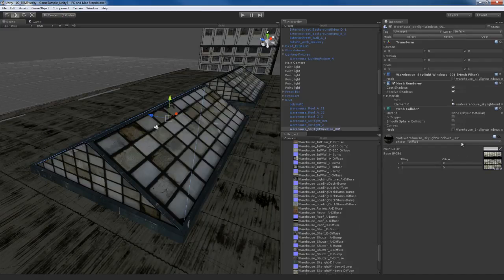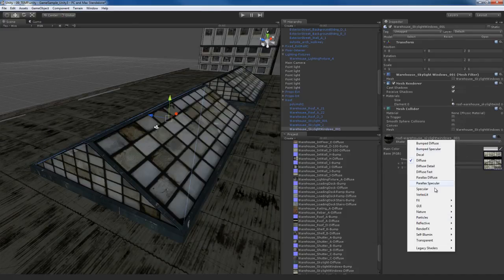And apply that. Now the shader that I'm going to choose here, I'm going to go down to self-illumination down here, and there's some self-illuminating shaders that we can use. Basically what these shaders do is they use a special illuminance map that allows an item to look like it's glowing. So if you were doing, say, a power-up for some kind of Super Mario type of platformer game, and maybe there's a power-up of maybe an energy health bar on the floor and it's supposed to be glowing, you might want to use a self-illumination shader. That way it's easy for the player to see that that glowing item is a power-up or something like that.